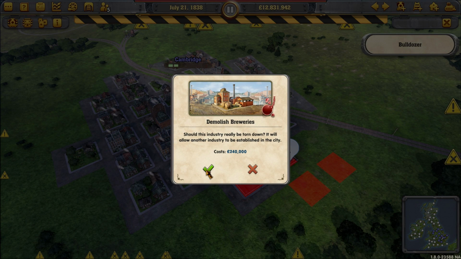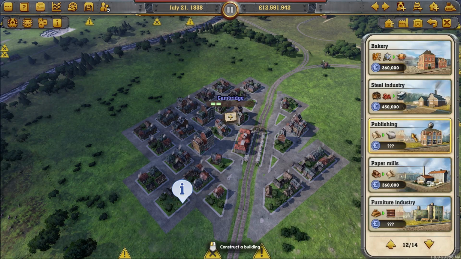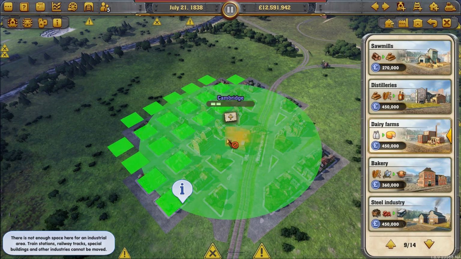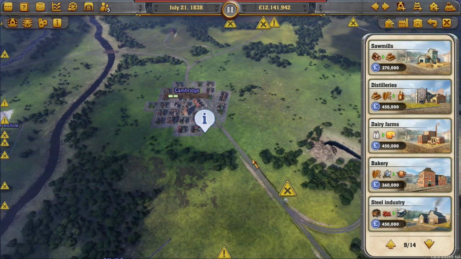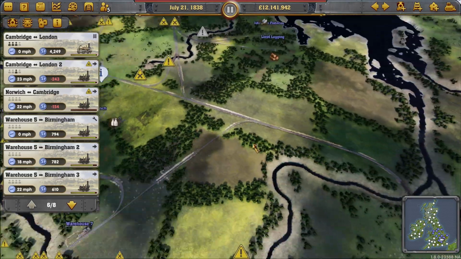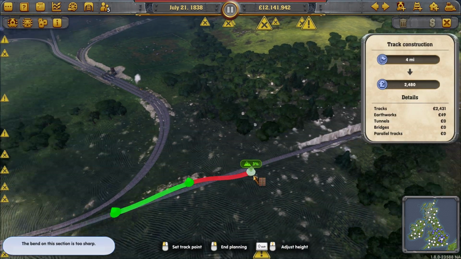Yeah, I want to demolish the breweries. And now I want to make this thing. Where's the dairy production thingy? There it is. Okay. And now, because I have milk nearby. Oh, I cannot move. What the heck? Okay. Because I have milk nearby, that should not be a problem, right? So just gonna make a connection.